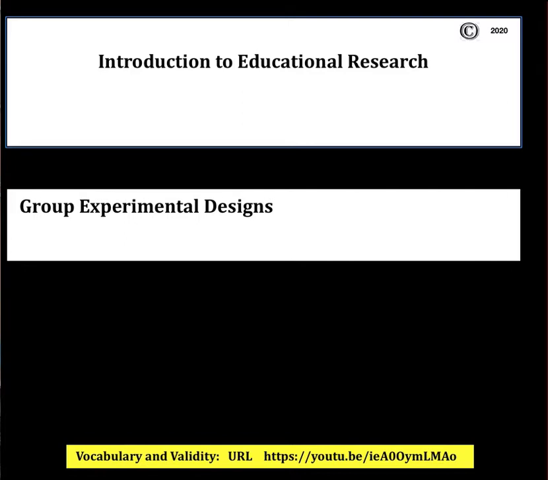Here's the takeaway from all this. It is important for you as graduate students to be able to read and analyze educational research and be aware of the strengths and limitations of the research studies and the designs that they use. Therefore, knowledge of various research designs and how they control or don't control for internal and external validity is important for you to know and will require you to metaphorically wear your formal researcher's hat.